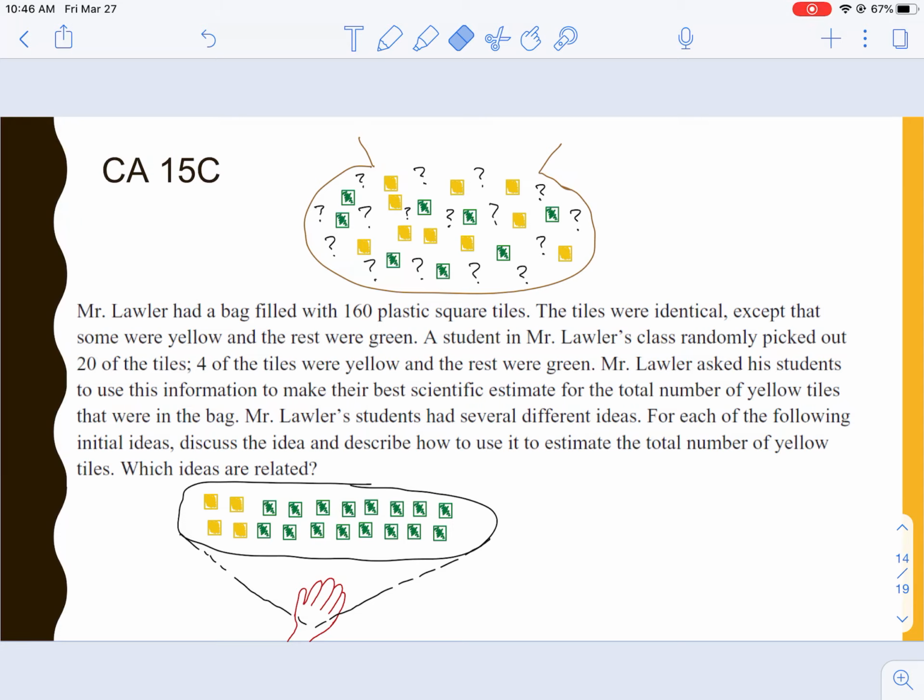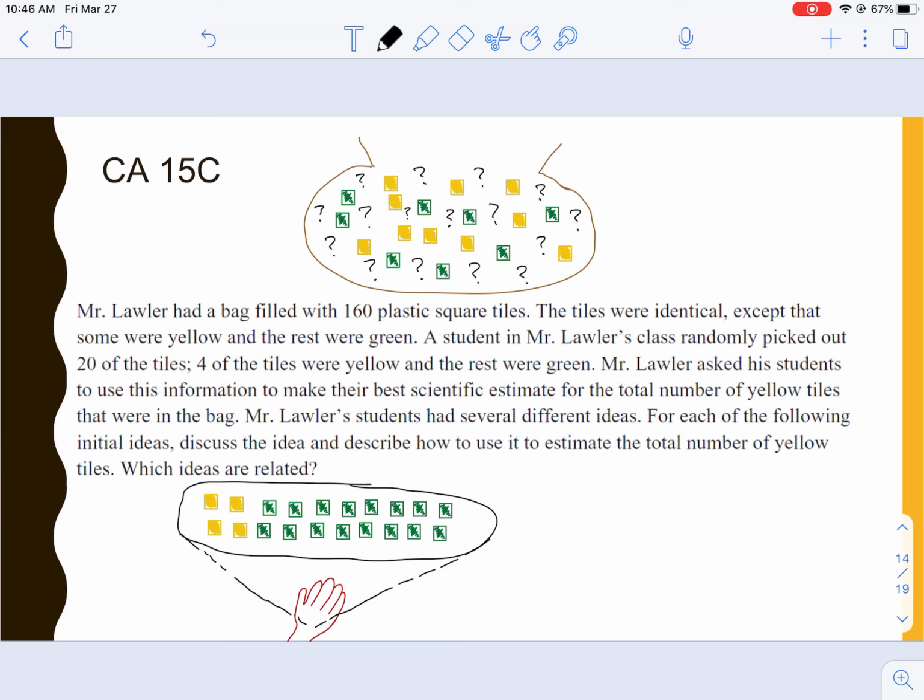In fact, I would encourage you to pause this activity maybe after the intro of the problem. Make sure you understand the problem and then go through it on your own. And then if it makes sense, you can skip ahead to the end of the video and see, yeah, you're on the right track, there's no need to watch the whole thing. So here we go, class activity 15C.